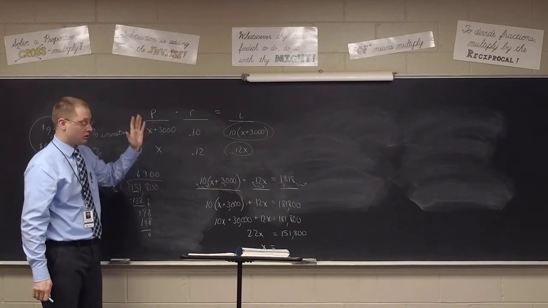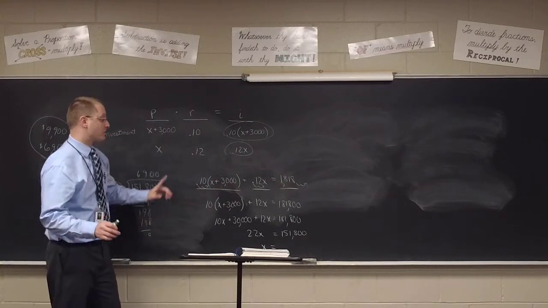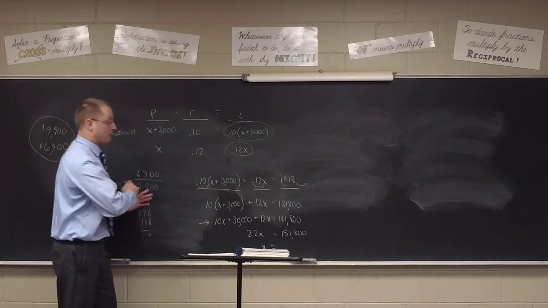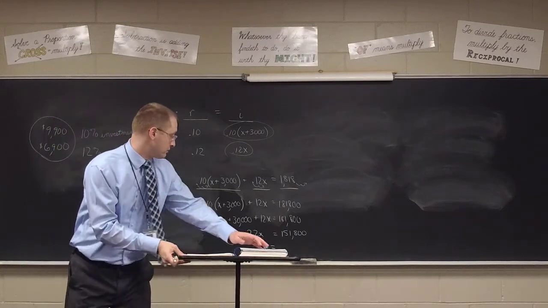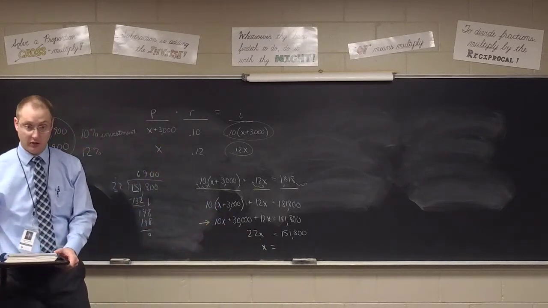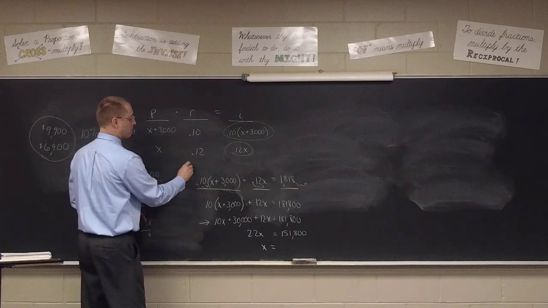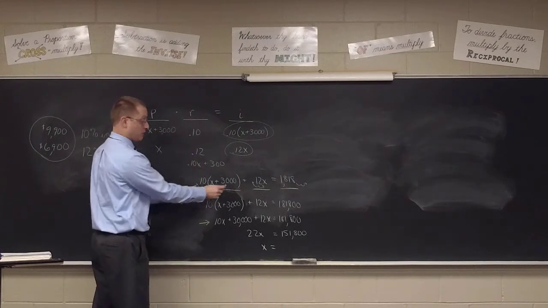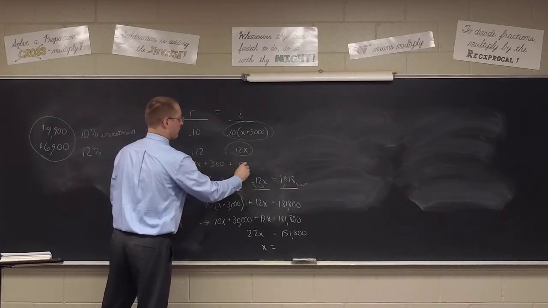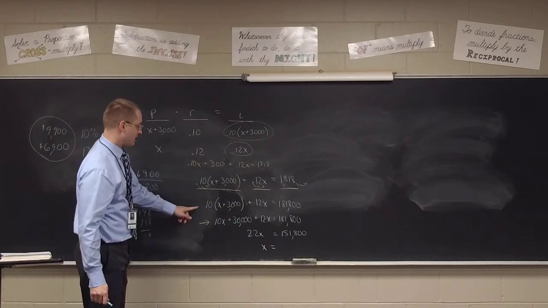No, I distributed. You distributed the 0.10 first. Okay, and that would have still gotten you, though, once you move the decimal 2 places everywhere, because there were no parentheses now, 10x plus 30,000 plus 12x equals 181,800. Still got to this point? Okay, because had you distributed, 0.10x plus 300, so what you should have gotten, you multiplied by 0.1, plus 0.12x equals 1818. When you move it twice, that's what you should have gotten.